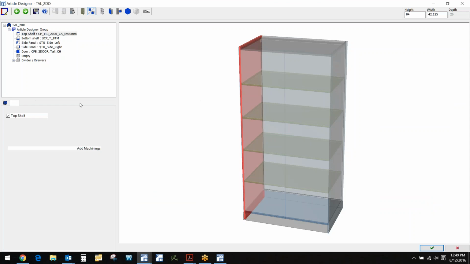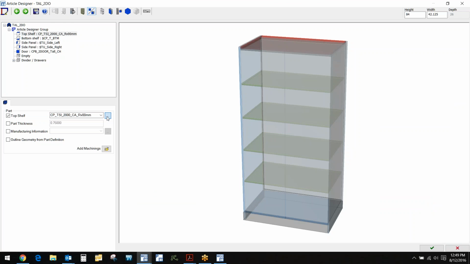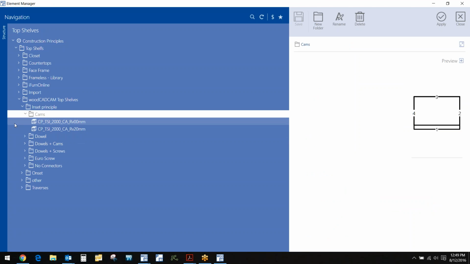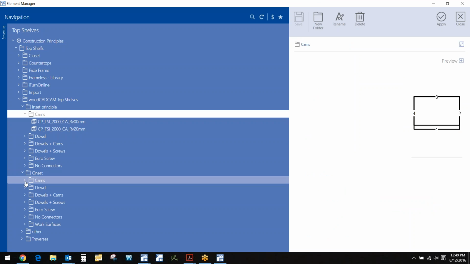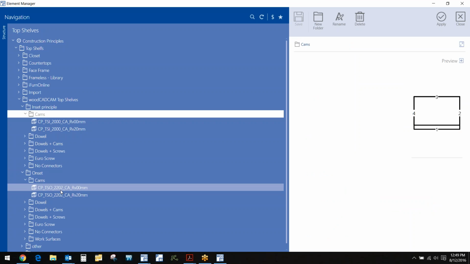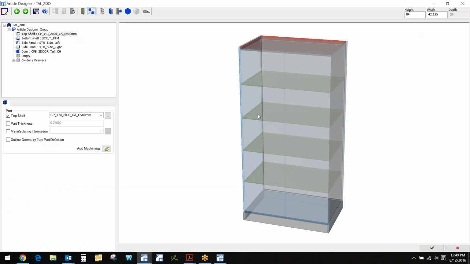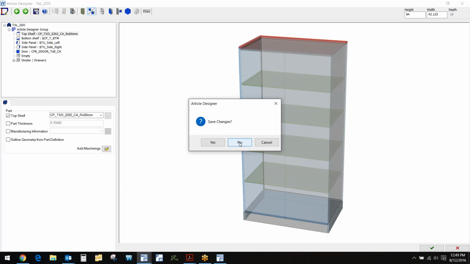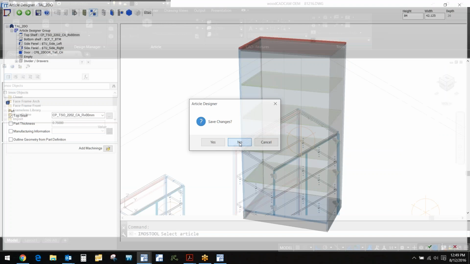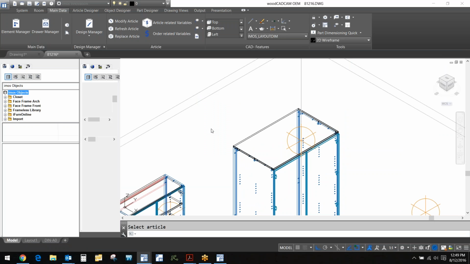If we came back out and selected this and said I want a different kind of top, you'll see that this was for inset. I'll go to onset and select that, again with cams for it behaving this way. Now that has been selected, it's going to behave completely differently.